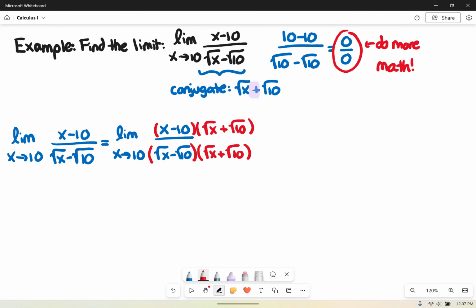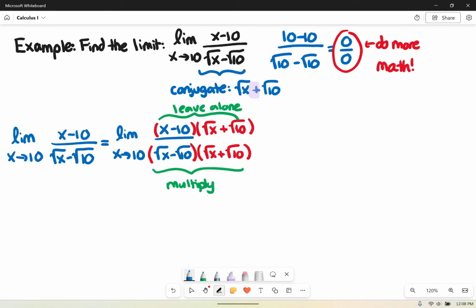In my opinion, it is better to wait and see whether we actually need to do something. Our goal here is to do just enough algebraic manipulation to get rid of the 0 over 0 issue. The purpose of multiplying by the conjugate is to get rid of the square roots in the denominator. So let's multiply out the denominator and leave the numerator alone, at least for now. I'll go through all the steps of carefully multiplying out the denominator, but before I do, I want to point out that there is a shortcut which explains why the conjugate is useful.